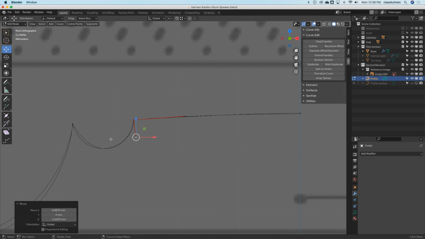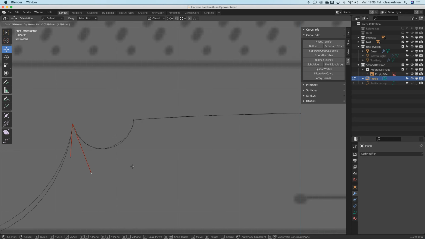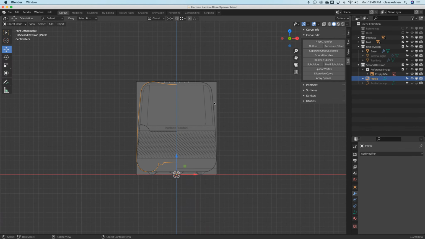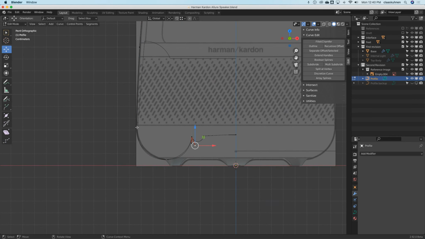Move this one down, and then I just have to move these handles so that it starts to form more the shape I'm shooting for. Yeah, okay, cool. There you see, it's actually not that complicated.